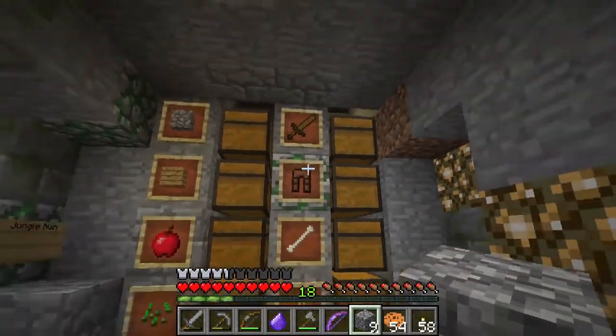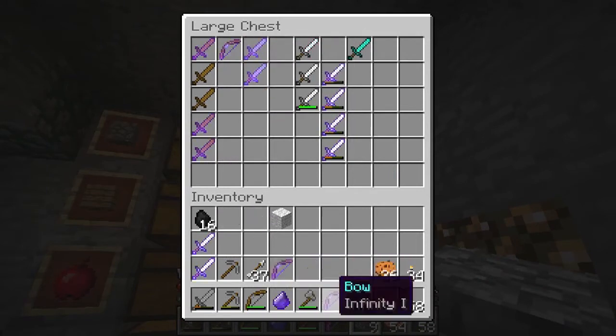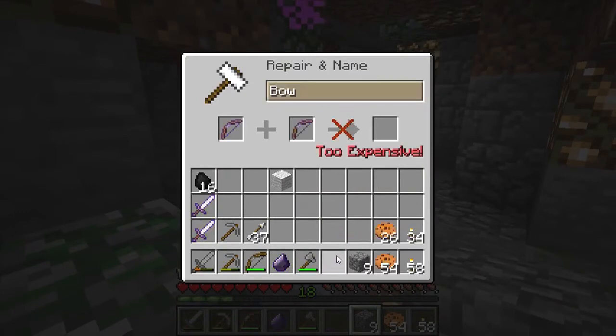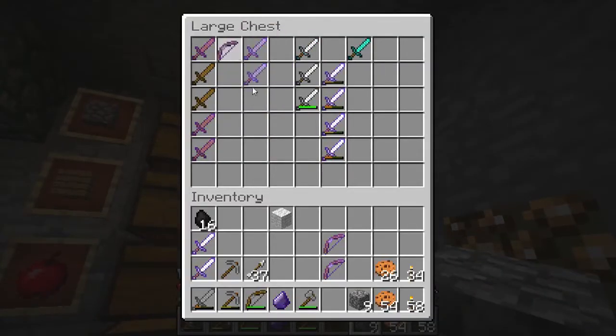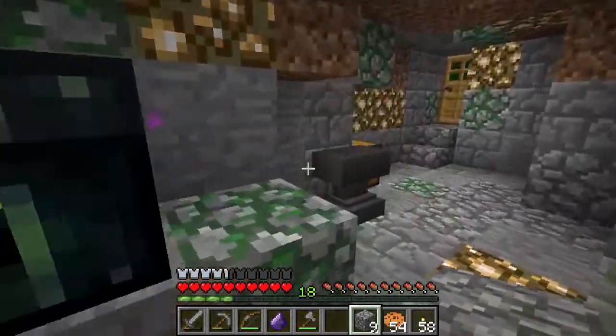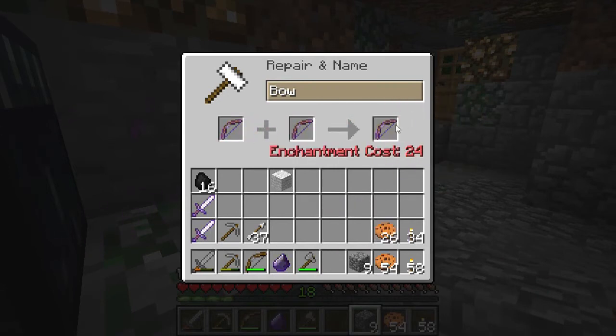Let me see. One thing I do want to check out is if I was to put all of this together, how many levels would that cost me? To put that and that together. Too expensive that way. Oh, it's too expensive. That's a shame. Could I put it on this bow? Let's put this guy away. Could I put those together? Maybe. That would cost me 27 that way, and 24 that way. So that's achievable.